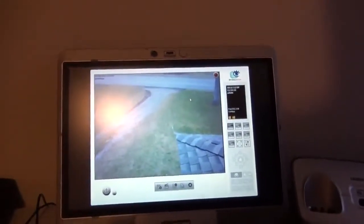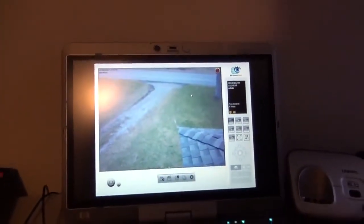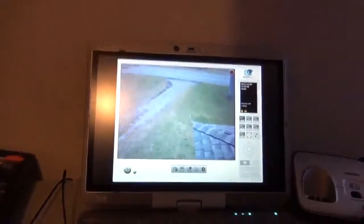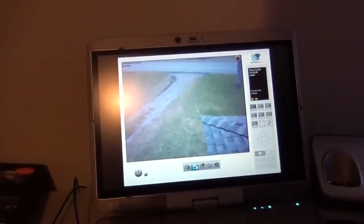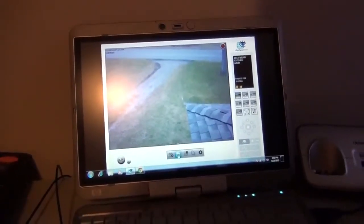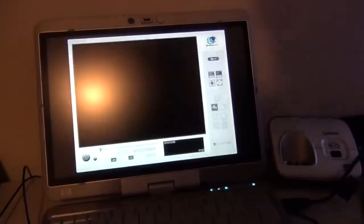This is basically just to monitor what's going on when I'm not home, or if somebody was to come by, I could rewind the footage. Now, I'll show you how you do that. You just click on what looks like a videotape down here. You click on that, and this brings you to the playback screen.